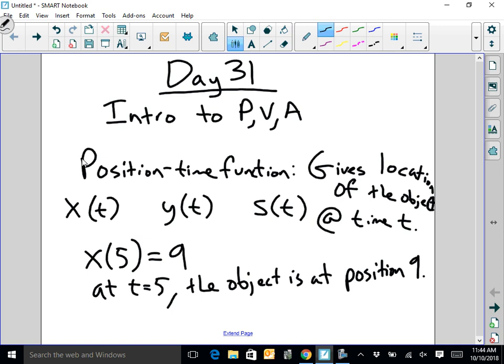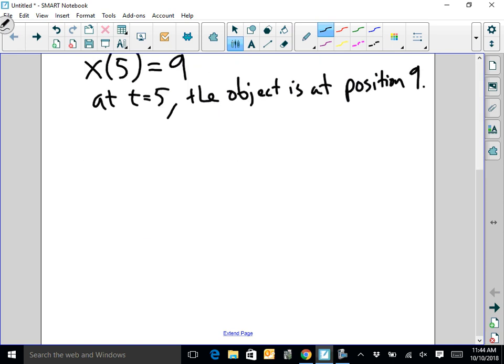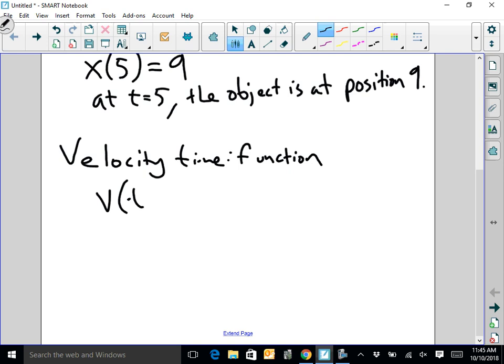Okay, next. The V is for velocity. So for a velocity time function, they use v of t, by far the most common. Sometimes they'll give you v of t for one object, and then they'll introduce some other person, like Chris, and they'll say Chris's velocity is given by c of t. So just be aware, occasionally in problems where they have multiple velocity functions, they might use a different letter, or they'll use v1 and v2 for the two different objects.